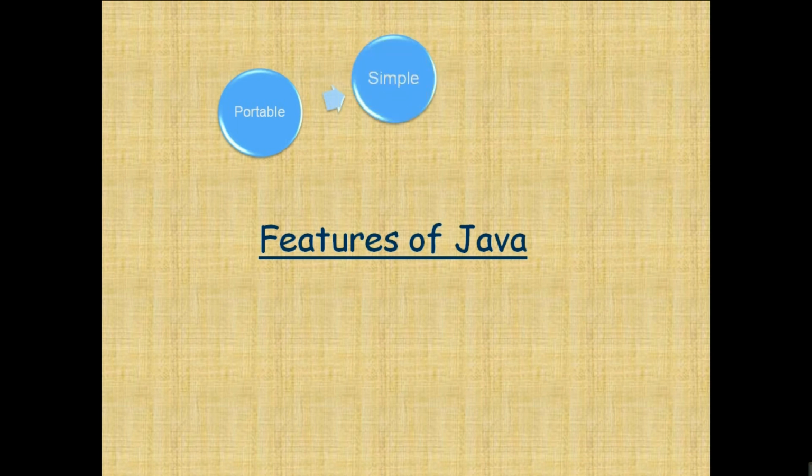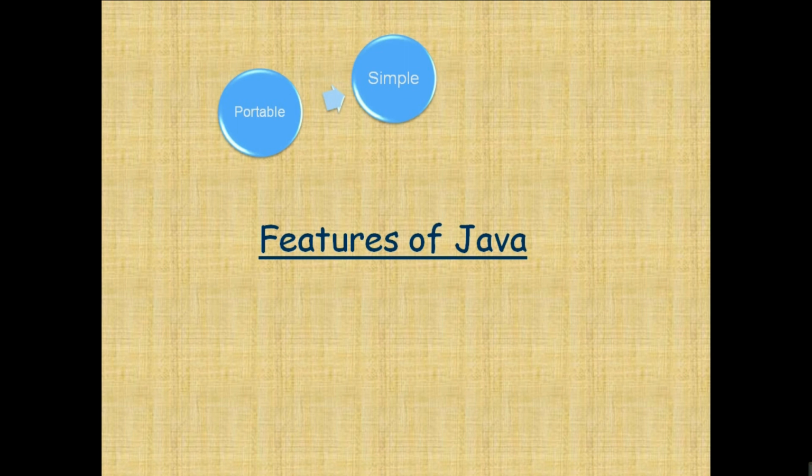Next, Java is simple. Why is Java simple? Java is simple because its syntax is based on C++, so it is easier for programmers to learn after C++. It is free from pointers, due to which the execution time of applications is improved. Whenever we write a Java program without pointers, internally it is converted into the equivalent pointer program. Java removed many confusing and rarely used features like explicit pointers, operator overloading, etc.